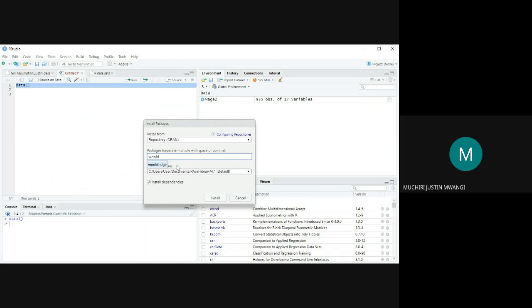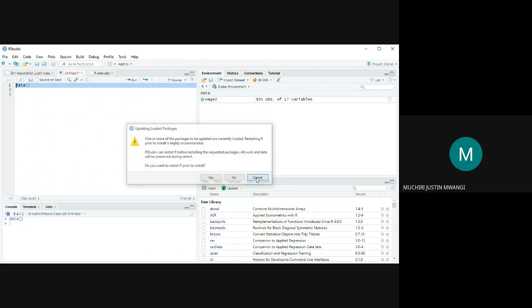Remember, if you don't install this package, you see there are 10,000 plus packages, so if you don't, it won't work for you. So then you click Install, you pick the outreach and install. For my case, I'm not able to install because it's already there.